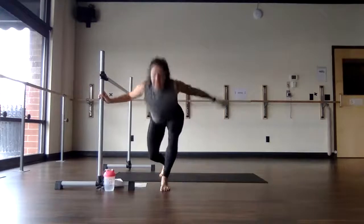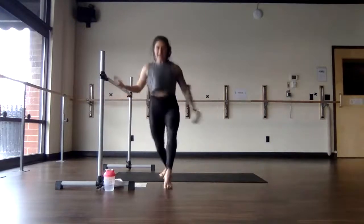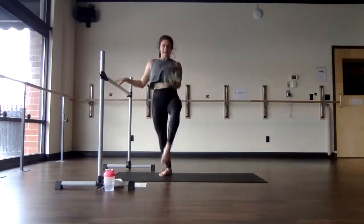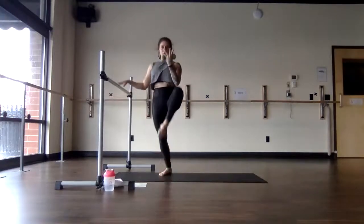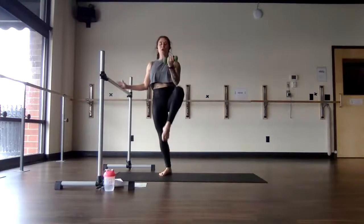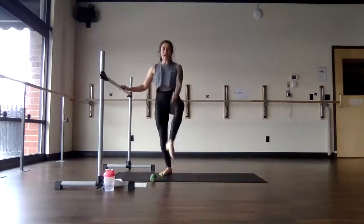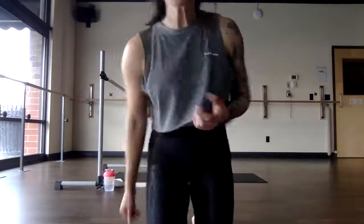Attitude, tombe, attitude, passe, attitude, tombe, attitude, passe, lift, sink, lift, reset, curl, fly, curl, reset. As you tombe forward, explode up on your front leg, and then lift it right back into your attitude. I know it's weird. Again, it is not about how you fall forward. It's how you push back up, literally and metaphorically, okay?